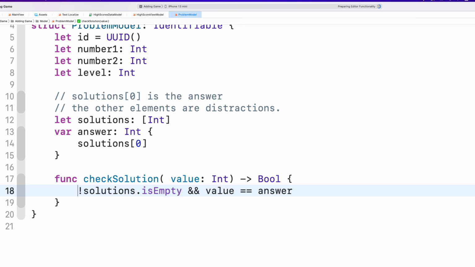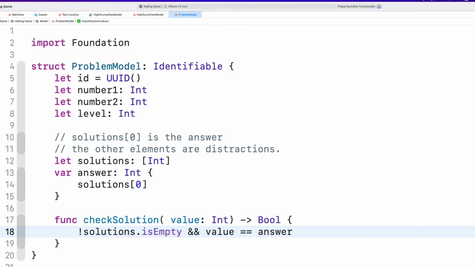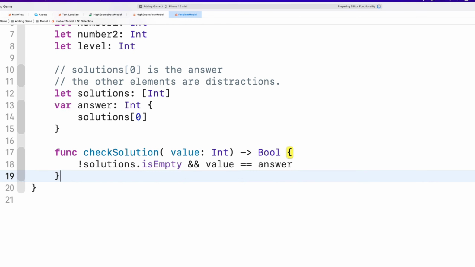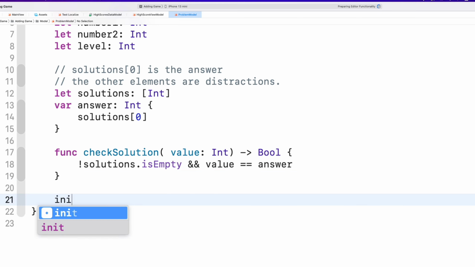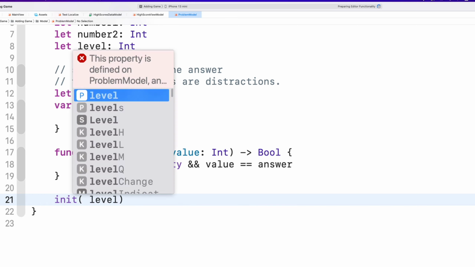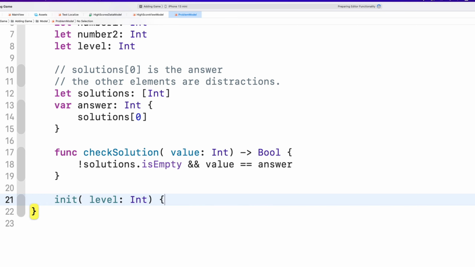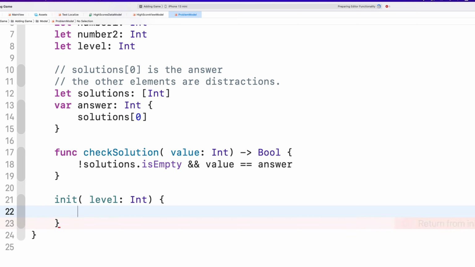We have the general structure. Now I'd like to create an initializer for this structure, because I'd like to initialize solutions. And I want our initializer to depend on the level that we're on. Like if we're on a lower level, maybe we'll want a 1-digit problem.